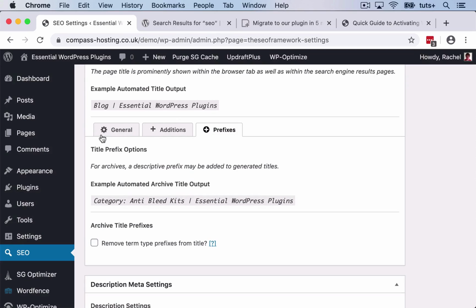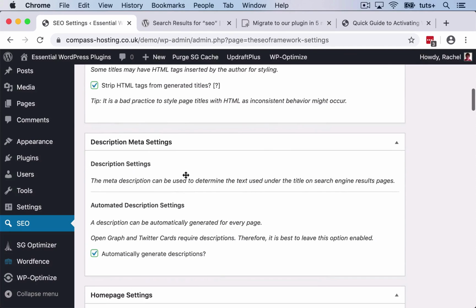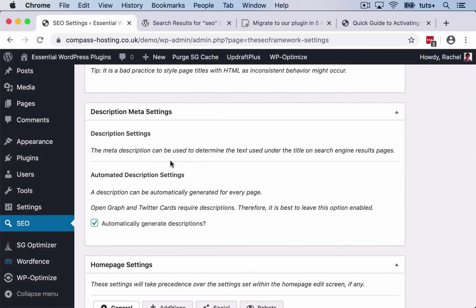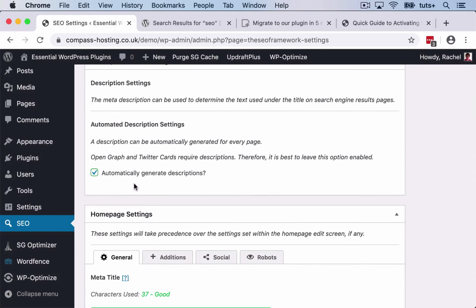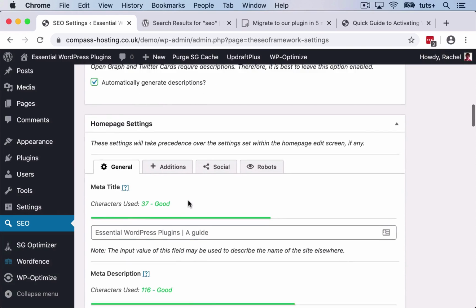You can add prefixes if you want to. You've got meta settings for the descriptions, and that's something that you work on the individual pages. Automated descriptions can be added, and I would enable that, but also go into all of my content where relevant and override it with a manual description.